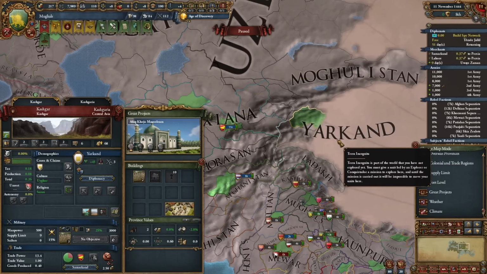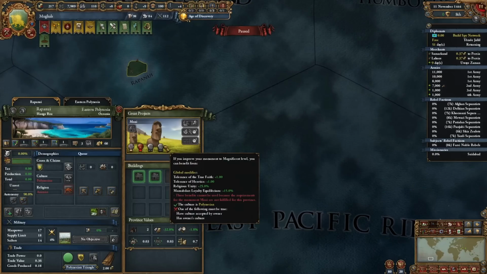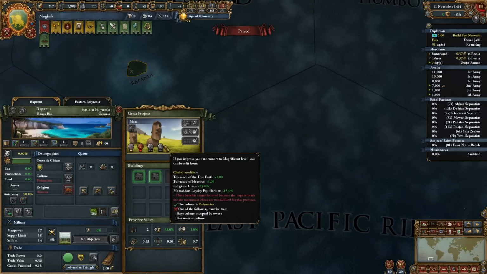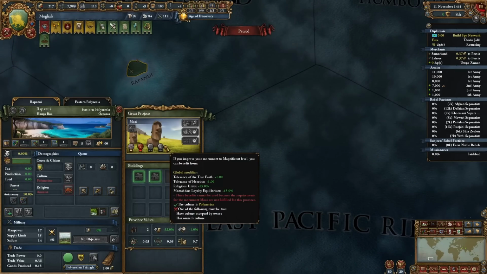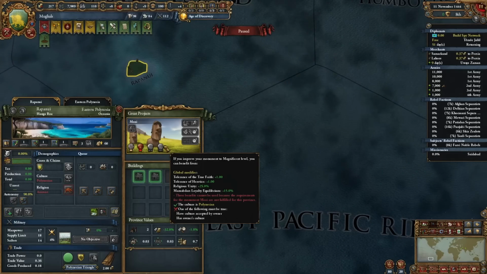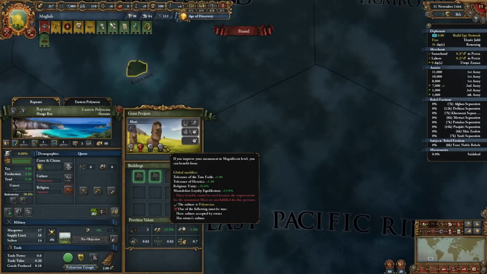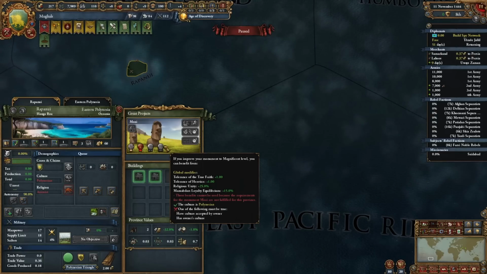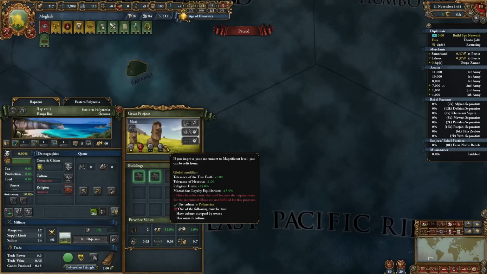In fact, if you're doing a world conquest, you'll probably end up picking up this province here, which is going to contain the Maori heads. Guess what? You're going to be accepting the Polynesian culture because you're the Mughals, you're going to accept everyone. And when you do, 25% religious unity. You're going to have 100% religious unity just for existing as the Mughals. And that's just from the monuments, no humanism or anything required.